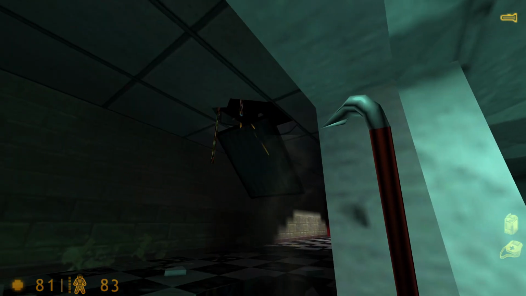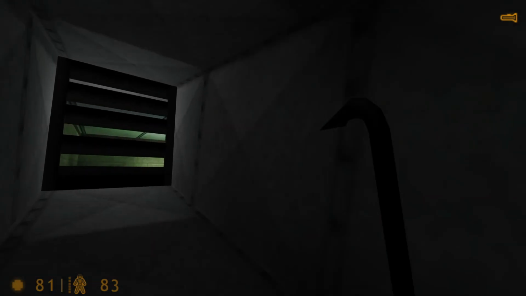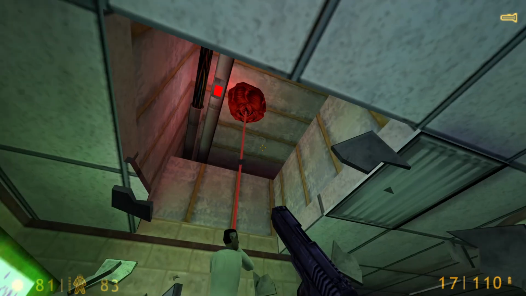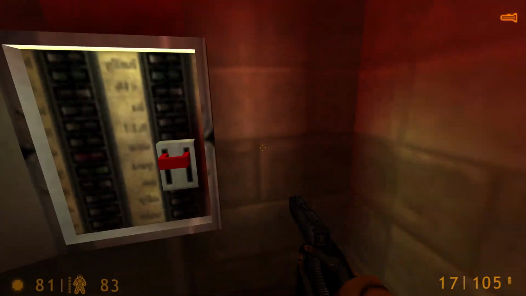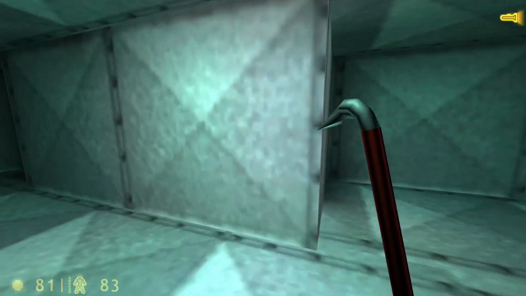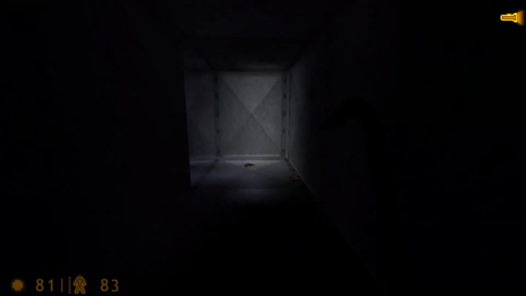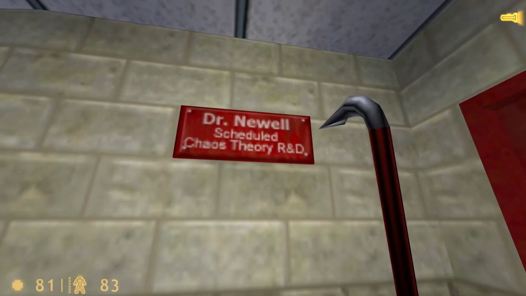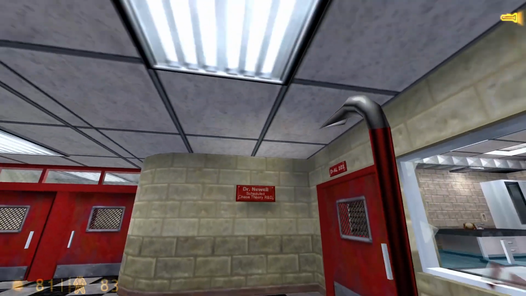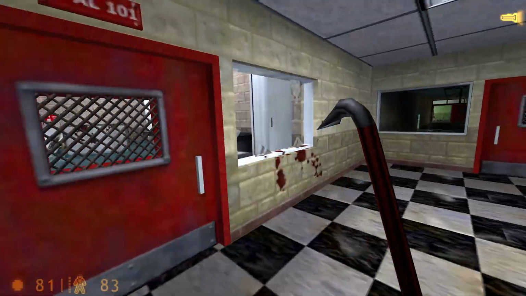Holy shit. Okay, that wire is not coming from that fluorescent light. That is way too powerful to be a fluorescent light wire. It's just an adjacent wire that runs along it. It's like a trillion volts, man. Did you know that turning that off also turns this off? I don't think I knew that until recently. Dr. Newell. No. I studied in scheduled chaos theory. Research and development.